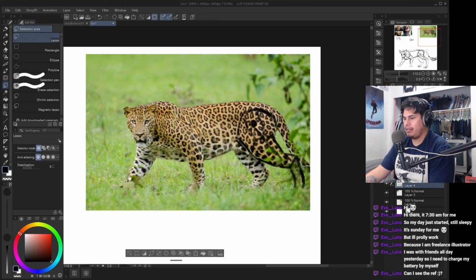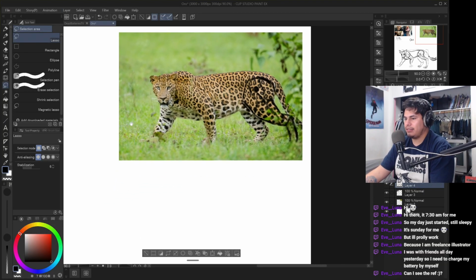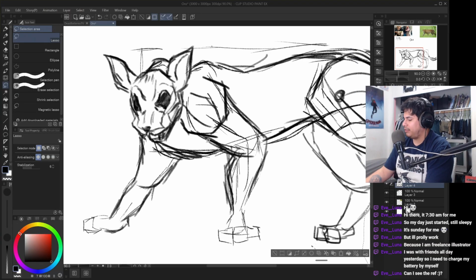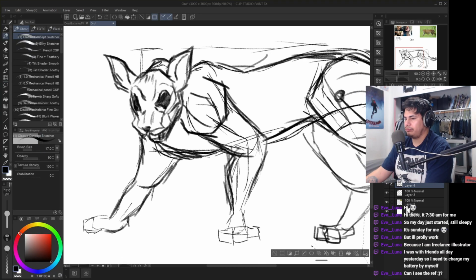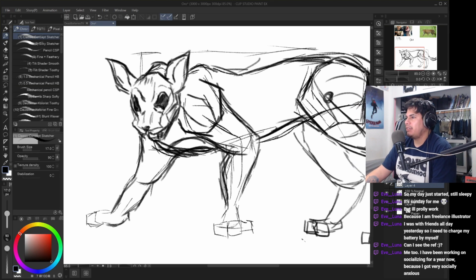So I'm taking a jaguar, right? I like the body of a jaguar. Huge, beefy, he looks cool. Look, see, I'm not doing that right here. I don't got this. I don't got this. That doesn't look right, but it's okay. Me too.